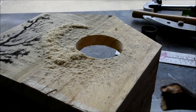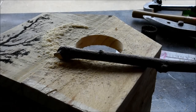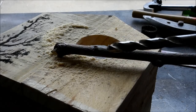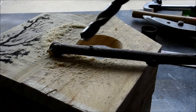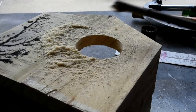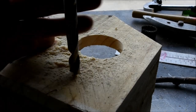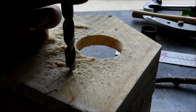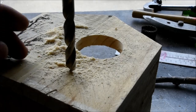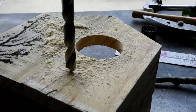So keeping with this dead tree look, I've decided to use a branch from one of my trees in the yard. Now here's a little tip. Make it easy on yourself. Find a branch that matches a drill bit that you've got. And then get this as straight as possible. If you have a drill press, obviously, that's the best tool. And I do, but that's okay. It's a branch. How straight can that be?